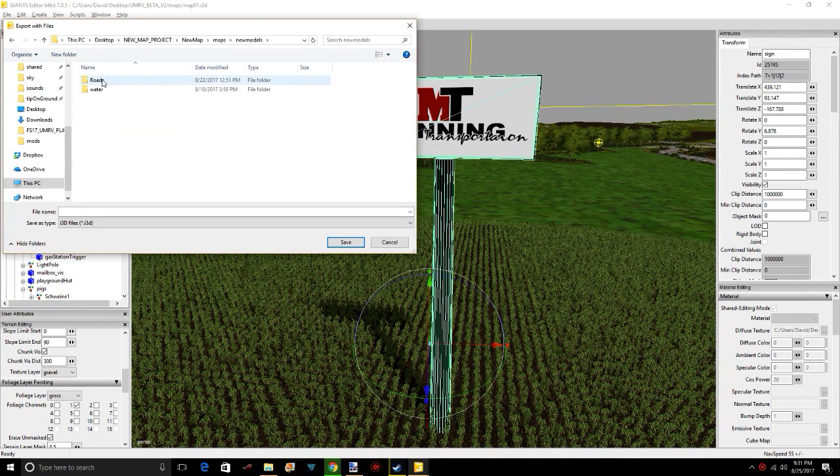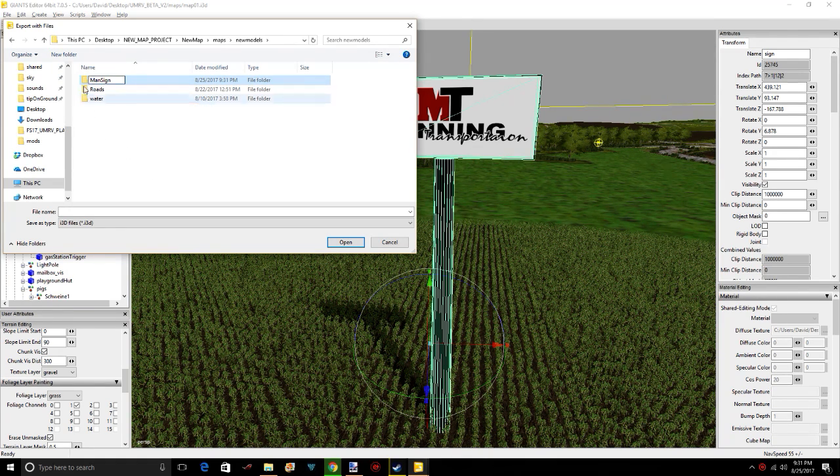So I'm going to click in new models, and right now I only have 2 folders in here. So I'm going to want to put this in its own folder within this folder. So I'm going to right click, new folder, and we're just going to call this man sign. Now I've heard differing opinions on this, but you really should keep your files without spaces. And if you do have to make a space, like say for whatever reason we wanted to put a space in between man and sign, make sure you do an underscore and then sign. For some reason, Giants can get confused. If you were to make this man sign with a space, that can actually get things confused. So for the sake of this tutorial, I'm going to just leave it without a space.